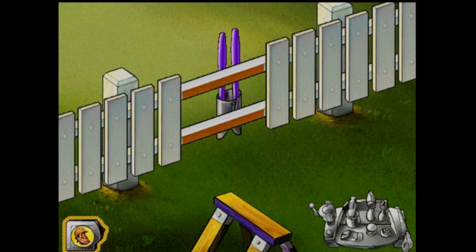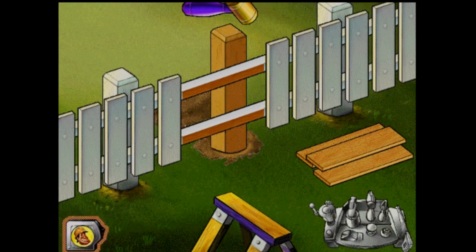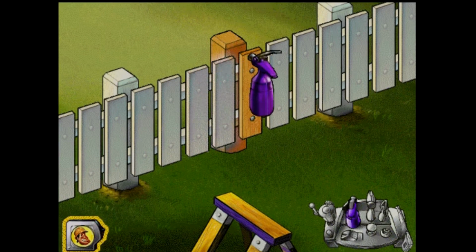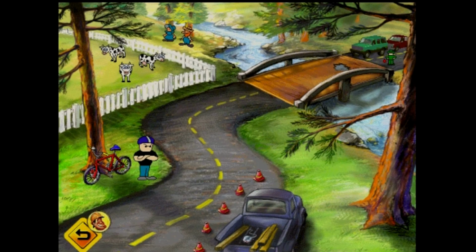Wow, you're fast! Now take your post drill and drill a hole in the ground for a new support post. That's heavy work. Now grab your handsaw and cut the new fence pieces we will need. Perfect! Use your hammer to pound the new post into the ground and then nail the pickets to the cross pieces. Excellent! The last step is to give everything a new coat of paint. Use your sprayer for this. That was a job well done.